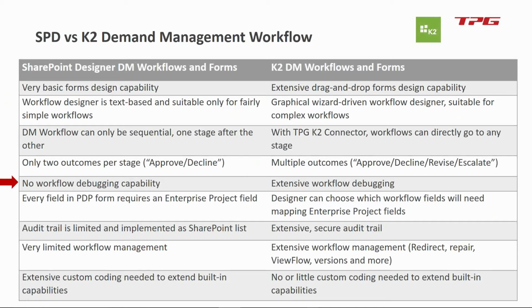Debugging of a workflow. We can all code workflows very professionally, and usually our workflows never fail. Yeah, every now and then they do. And then the question is, how do you track it down? How can you see what's going wrong in a workflow? The option we have on the SharePoint side is that you need to write your results to intermediate variables and see them. On the K2 side, you can really step through the workflow and see what's going on.